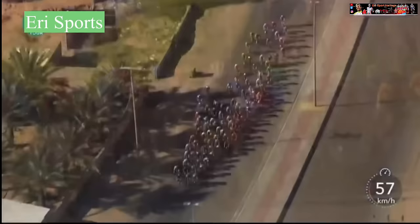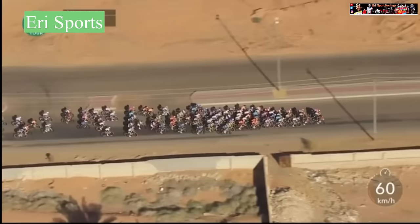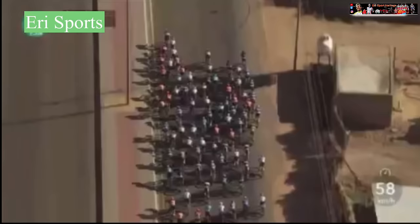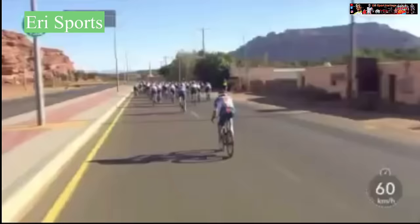Alongside them, Tudor Pro Cycling, the second division team with the red helmets, who have Arvid De Kleijn, their Dutch sprinter, right at the back of that string, locked and loaded ready to go. Where are Soudal Quick-Step? Tim Merlier — they were doing an awful lot earlier, Robbie, and it's very easy to get washed away. Soudal Quick-Step looking at a slightly smaller lead-out train, so it'll be more a case of Van Lerberghe and Tim Merlier just sticking together, sitting a little bit deeper in the peloton, just waiting for that opportunity really late.